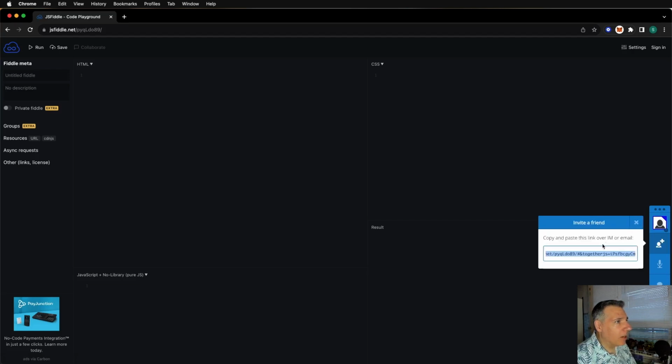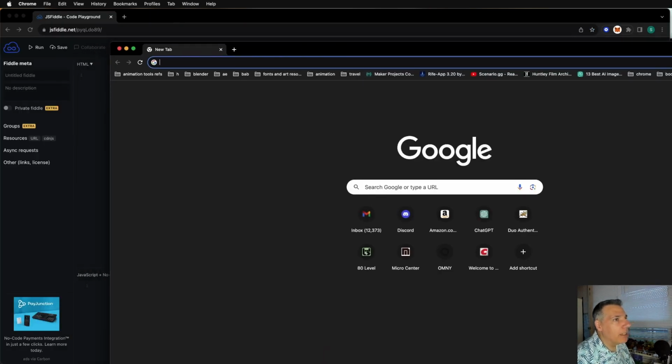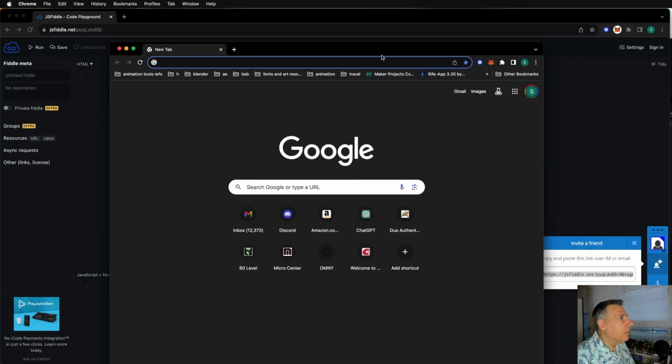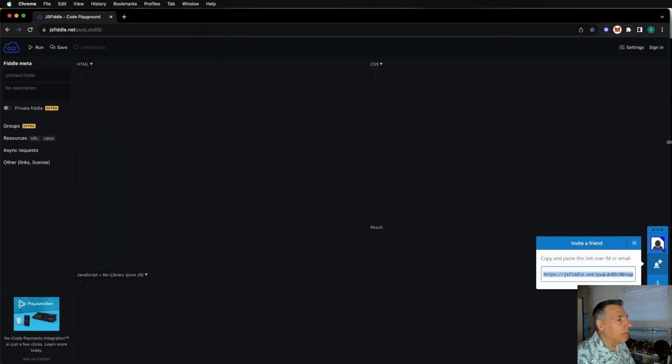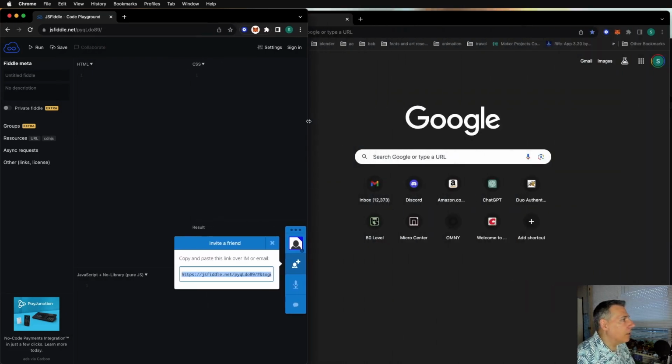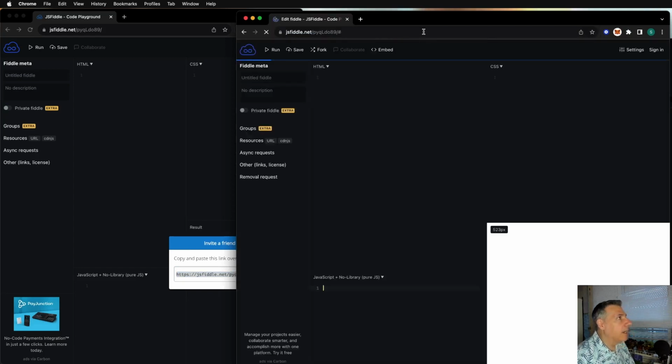You click on the plus sign and you get this code, copy it, and you would email it, IM it, text it to your friend, your teacher, someone who you are collaborating with. And assuming they're somewhere out there, let me make a new browser window. I'm going to undock it, move it over here. And I'm going to move this one aside a little bit, get them side by side going, pasting that URL.